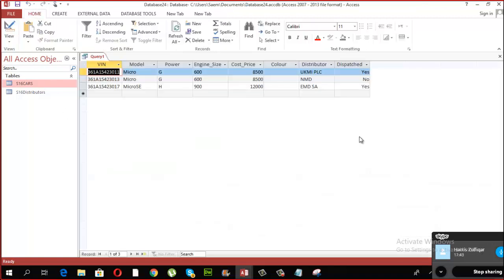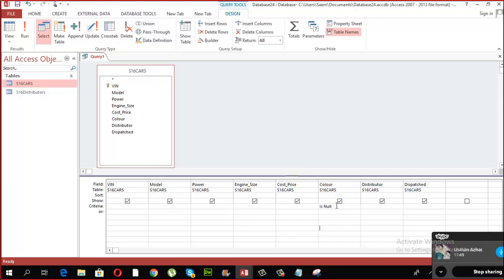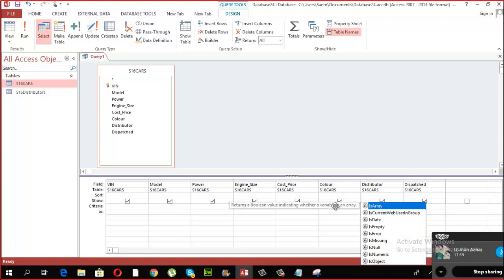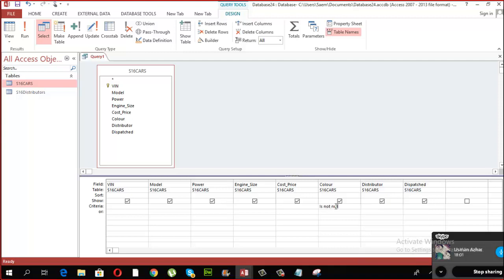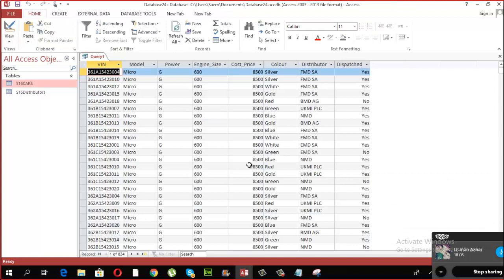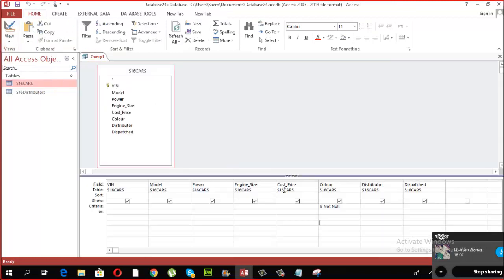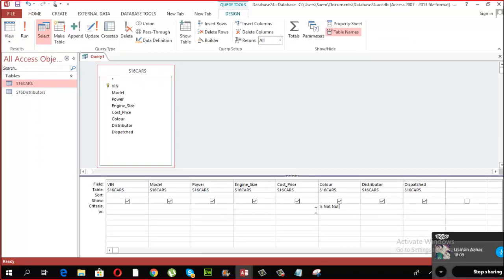Is null will display us that's null. What does null mean? Is null means try to find out all those cells where we have a null value, where we have nothing. And if I write is not null, what will happen? The opposite. Empty cells will not appear. Please don't forget this. Don't forget these points.